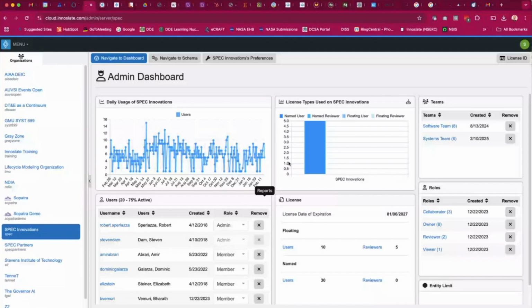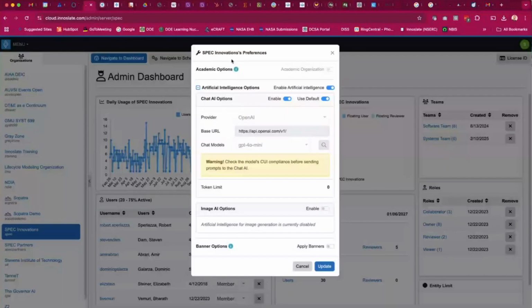Up here, there's also something called preferences. So in here, you have preferences. And for the academic people, by the way, we have an academic organization option where we will be putting banners across all of them. And your academic organization, if you have a separate organization, you'll see that academic use only banner as one of the options. In here, you can configure your own URLs and things like that. I believe this has to be done by the overall administrator, database administrator, but we can adjust these per well, here it is, it enables.